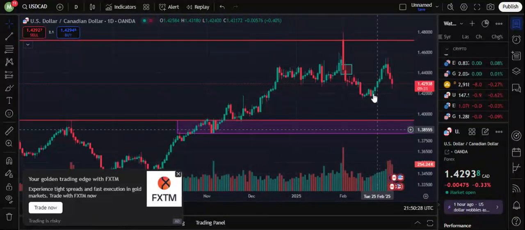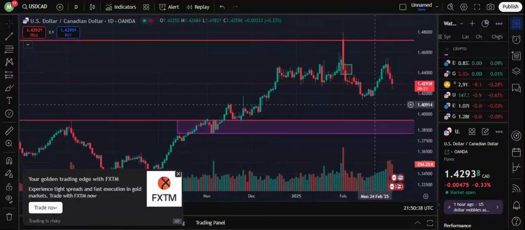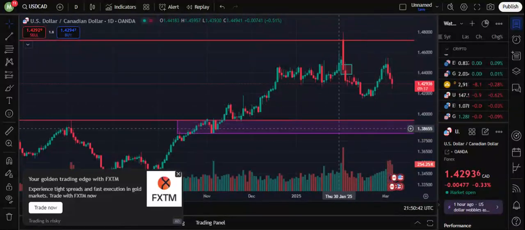This is our take profit area. You can see where price is at this level. So tomorrow, on Friday, we are having NFP. So we are expecting price to drop massively. You understand? So we should be expecting a sell on USD Canadian dollar. You should be expecting sell down.